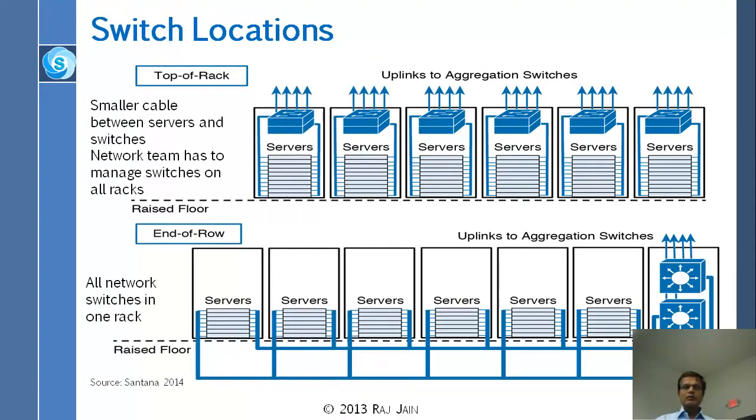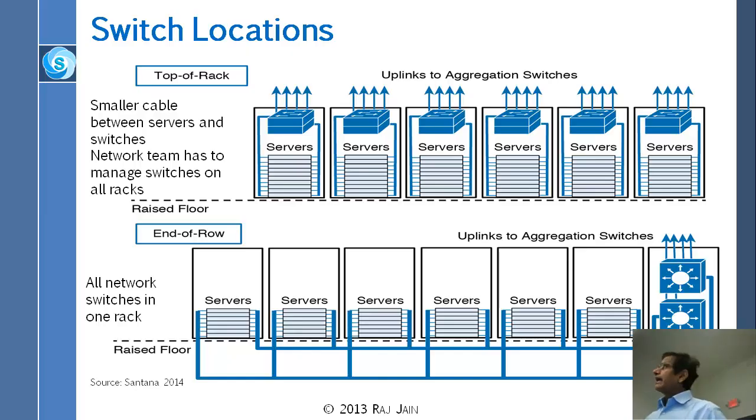So now, where do you put the switches? The first switches that we call access switches, you can put them on the top of the rack, or you can put them at the end of the rack, end of the row. If you put them on the top of the rack, then you have a shorter cable to the servers. And if you put them at the end of the row, then you have one place where you can change from 1 gigabit to 100 gigabit to 10 gigabit. You can keep changing the networking and don't have to touch any racks. So they both have their advantages and disadvantages. Which one do you have to change more often? The cabling or the switches?